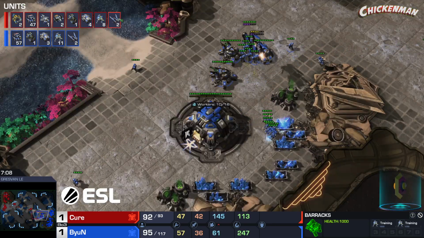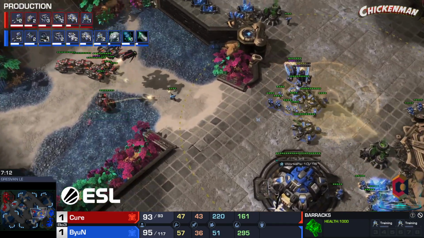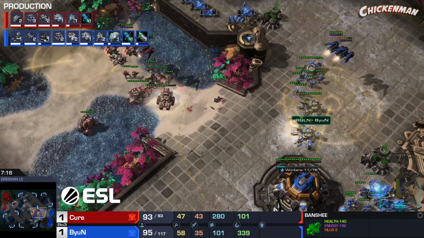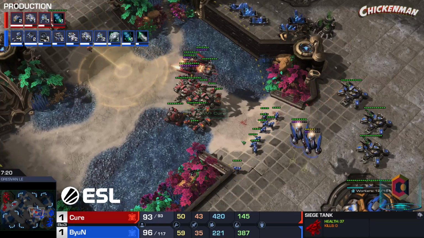Tank count relatively even. Both players on the double Raven here. Cure's going to try to push his advantage, though. Again, he's got that army supply lead. Let's take advantage of it. The Banshee can really help here, too. Chip away at any tanks that are left a little bit exposed.